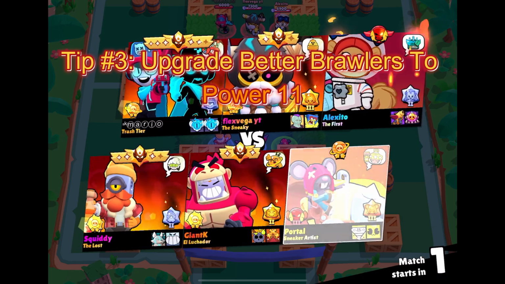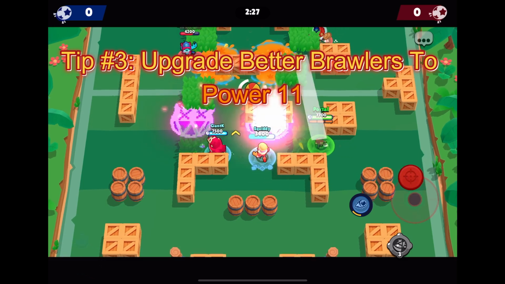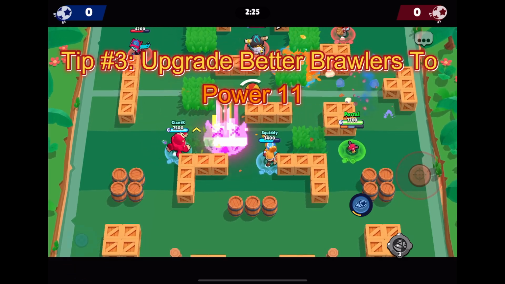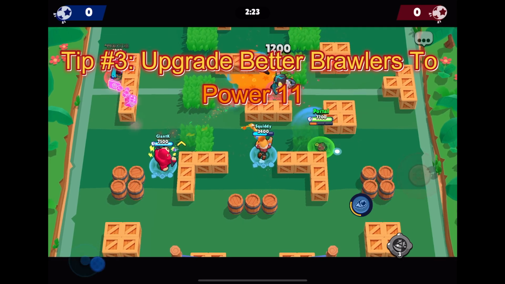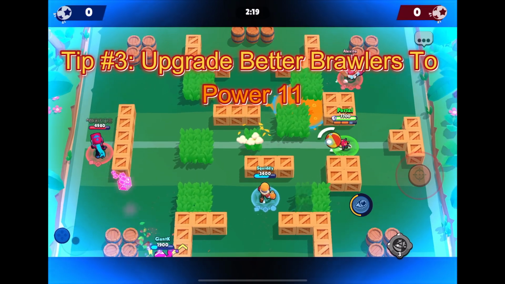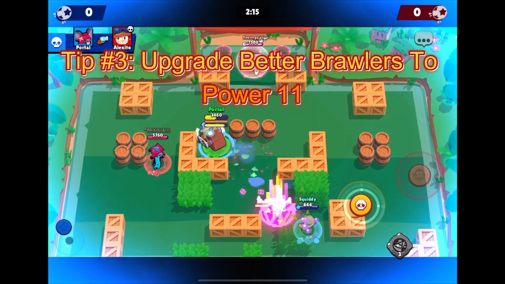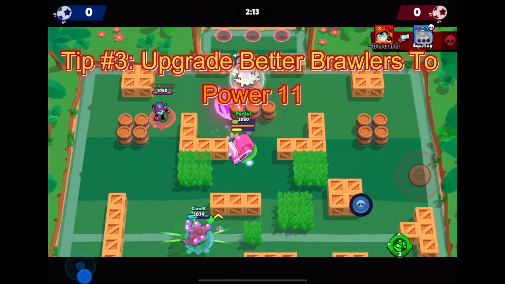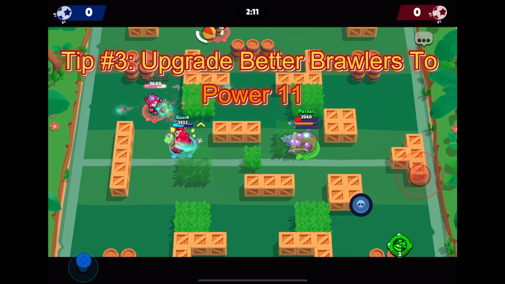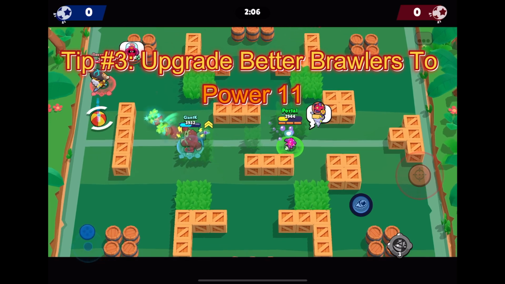Tip number 3 is to upgrade better brawlers to power 11. Having a good amount of brawlers at power 11 is going to be the easiest way to get to masters. I would suggest getting 3 to 5 good brawlers per game mode at power 11 so that you can have rebound picks in case the brawlers you have at power 11 get picked or get banned. I'll go in later in depth at what brawlers are going to be good at what maps and suggestions I have for getting power 11.